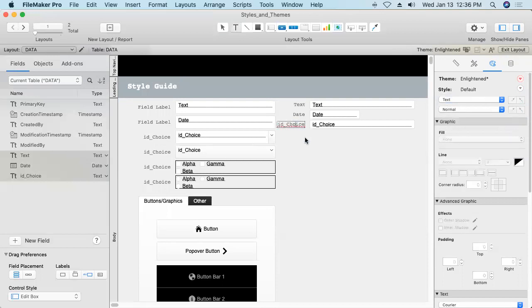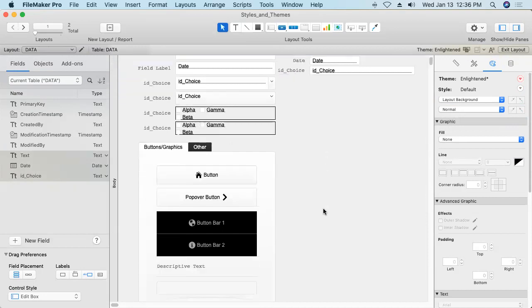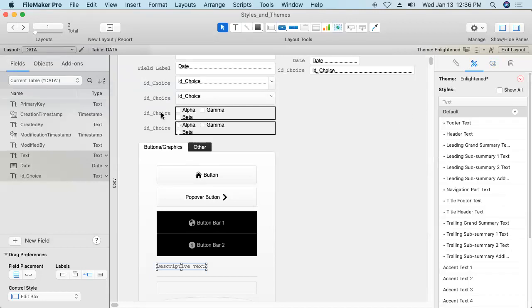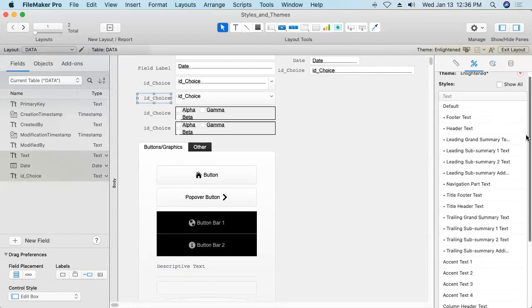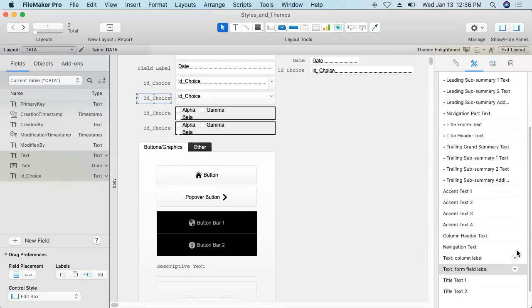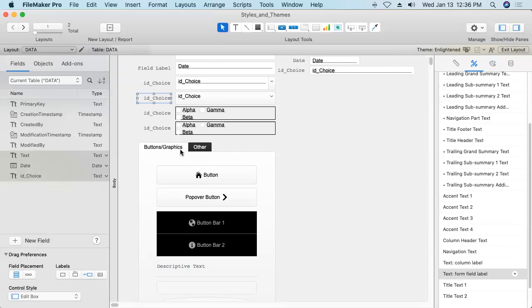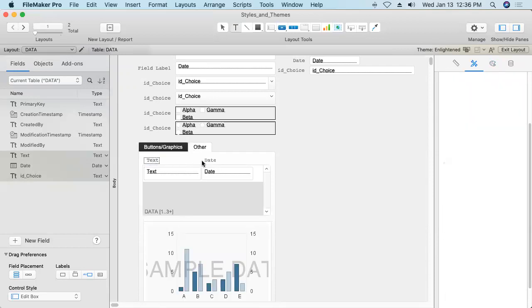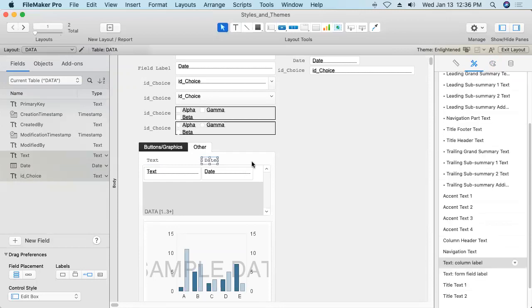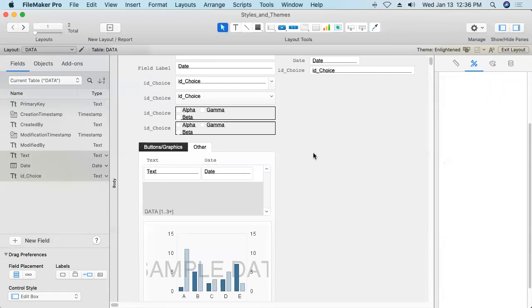That, ladies and gentlemen, is why you should be using styles for your formatting, because from one place, making a change to an object that's based on the default style, you can see that change not only affect all other default objects, but all objects of that same type that use child styles, because those child styles inherit from the parent default, right? The text form field label style inherits from default. The text column label style, there we go, inherited from default. So they're all Courier. Fantastic.